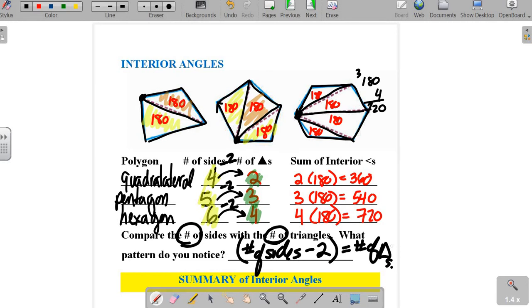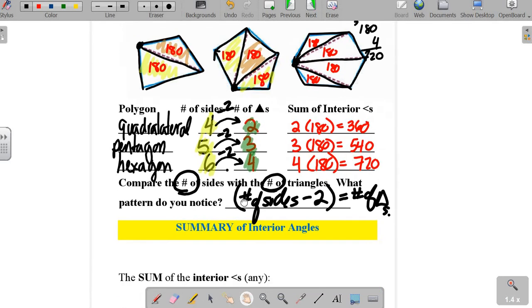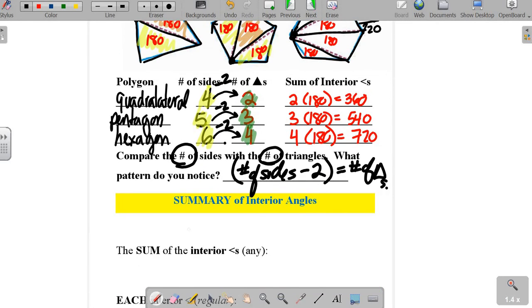This leads us to our first and most important of 4 equations. You learned a long time ago, talking about triangles, that they add up to 180 always. So what if I give you a heptagon? 1, 2, 3, 4, 5, 6, 7. Pretend that is a 7th side. How would you know what it would add up to? And that's what you're going to be using. This right here is what you just now figured out, using triangles add up to 180.